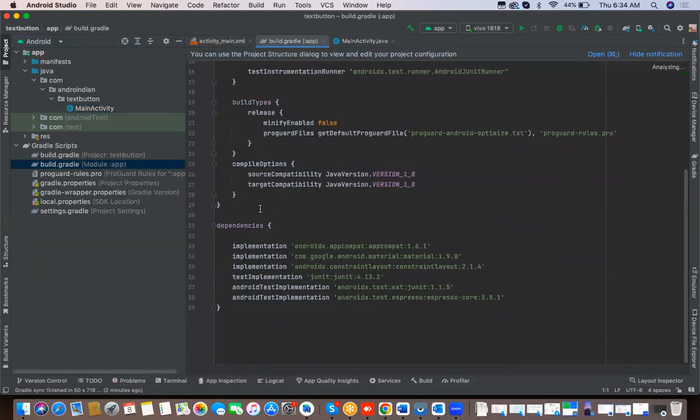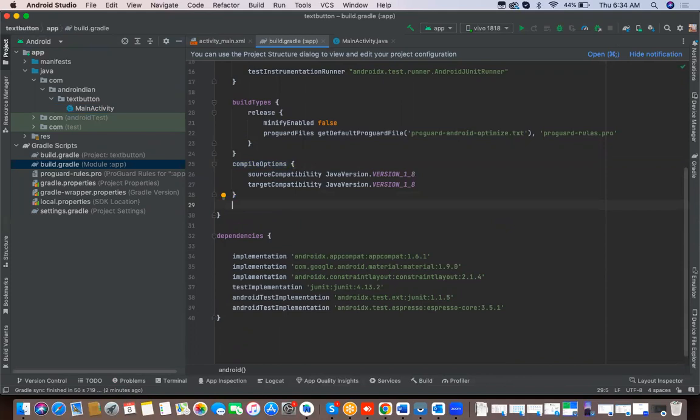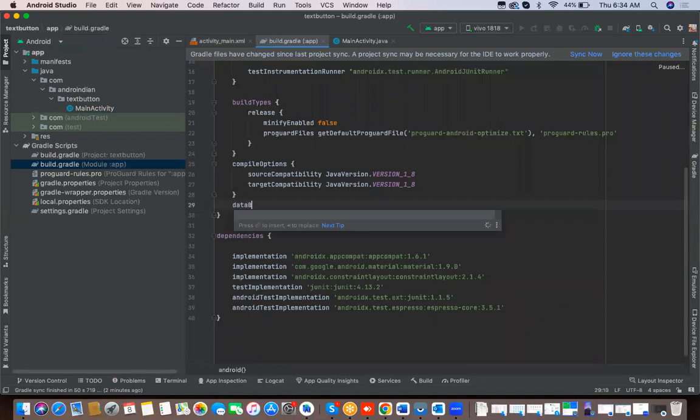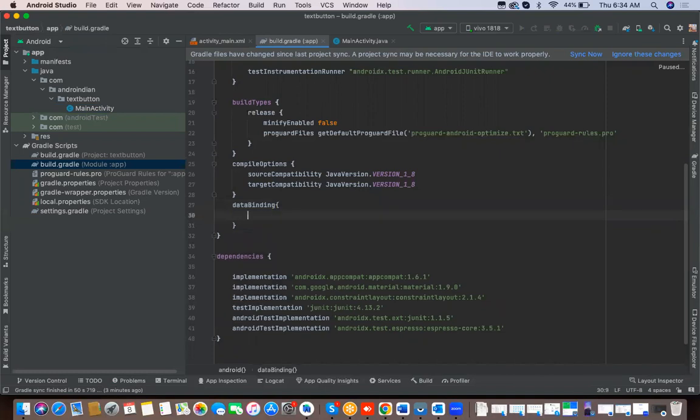You can simply remember it as after compileOptions, by default it comes at line number 29. Here we need to add dataBinding enabled equal to true. Then click on sync now.